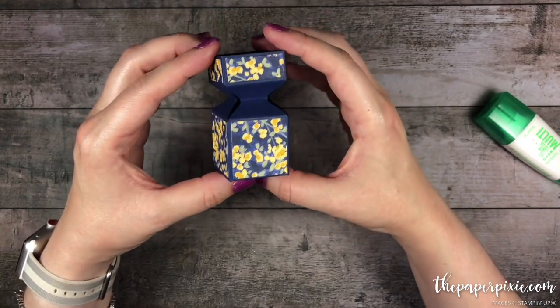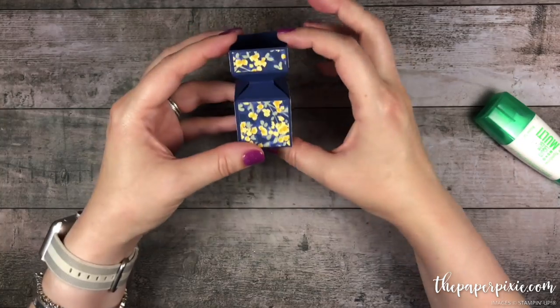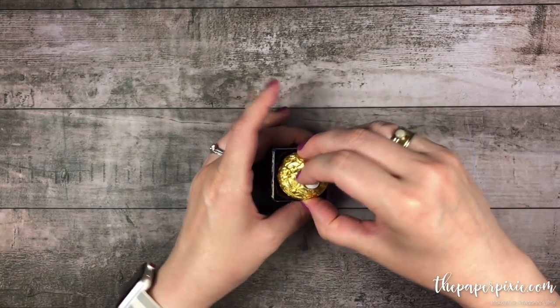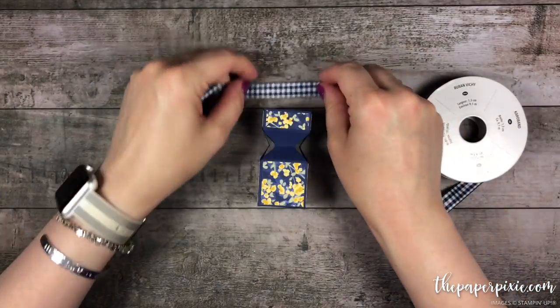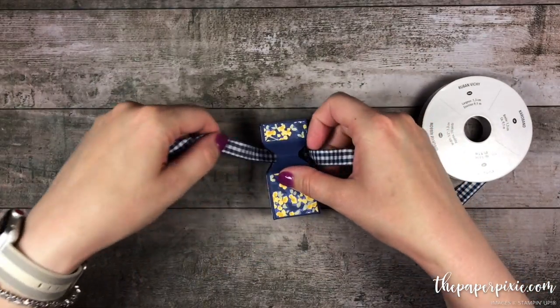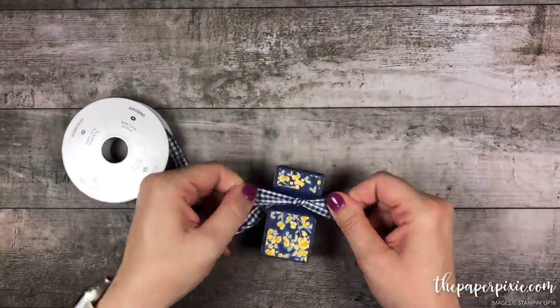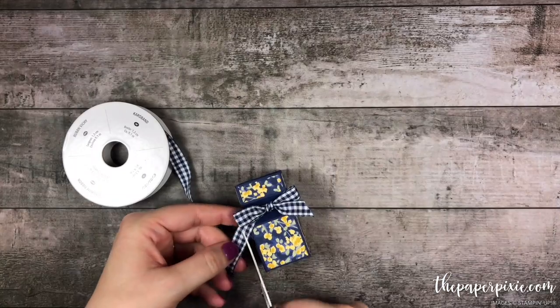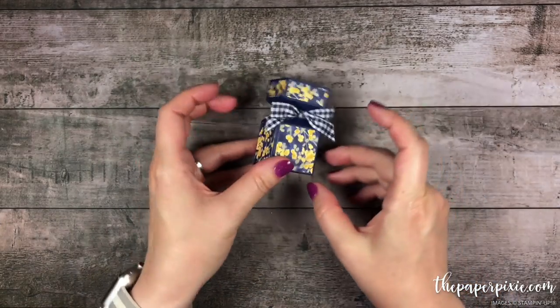I just love the effect the envelope punch board punch outs have. Super, super cute. First, you want to put your Ferrero Rocher in there. And then we're going to tie a bow using the Night of Navy gingham ribbon. It's about a half of an inch in width. How cute is that? I love the pattern mixing with the gingham and the floral pattern.